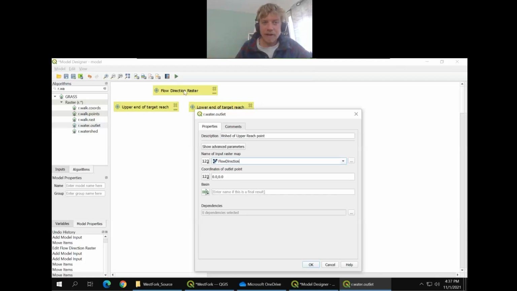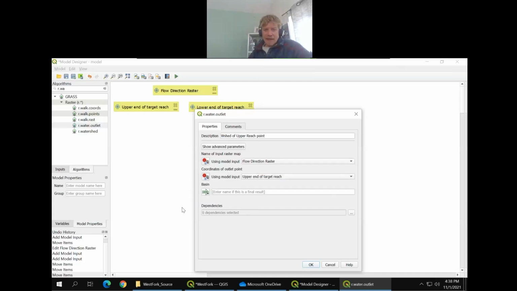I already identified that as one of the inputs. So I'm going to click here on the little number icon, and I'm going to say this raster map comes from an input to the model. So I click on model input here, and there's only one raster. There's only one raster as an input to this whole model, so there's only one thing it possibly could be. And then the coordinates of the point. Same thing. I don't want to just enter coordinates and have them fixed. I want it to use one of the inputs to the model. We said this is the upper reach point.